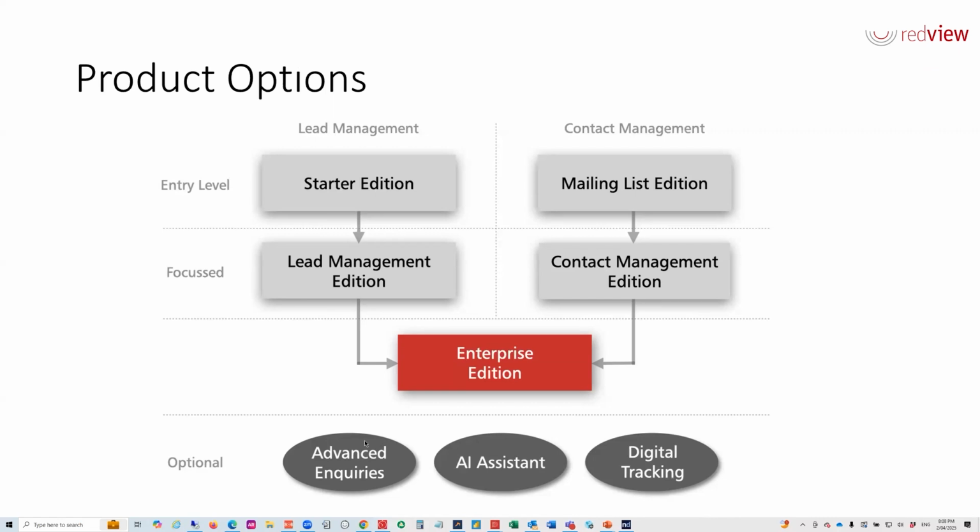We've built functionality now to create custom forms and fields to capture extra data that's not within the basics of our product. As I said, we're looking at doing more and more AI stuff to help with the data entry. And we've built some digital tracking tools for tracking the UTM codes and the like that are used by digital marketing people. So with that, let's have a look at the software.